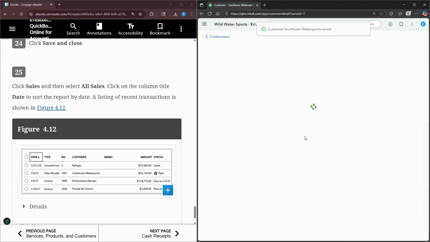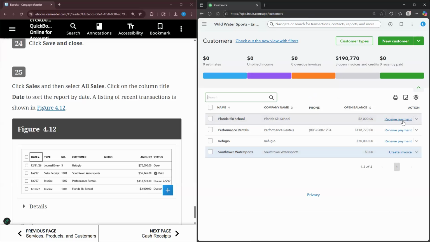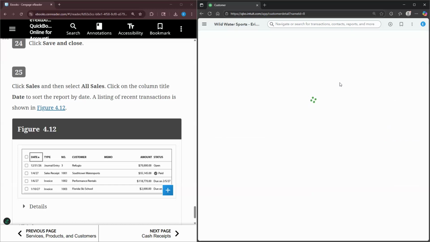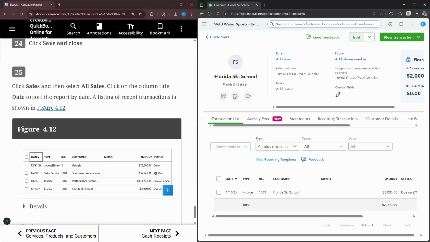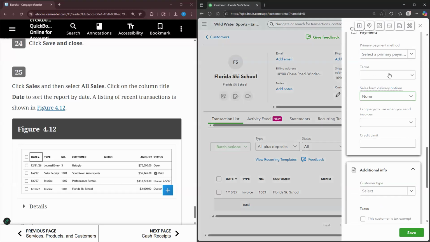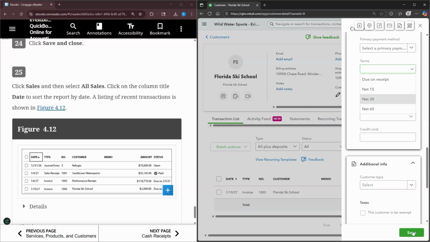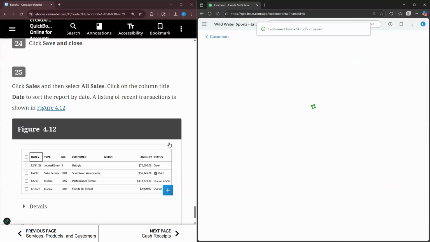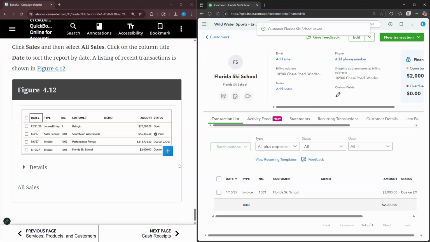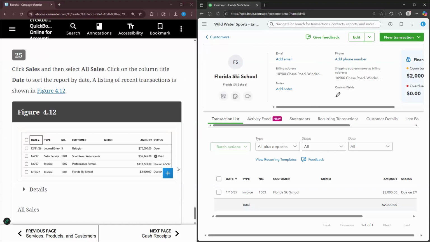And then for Florida Ski School, I'm going to update for their net terms. All right, so don't make the same mistake I did. Perfect. All right, so we're good to go. All right, so we officially learned how to add sales receipts and how to add invoices.